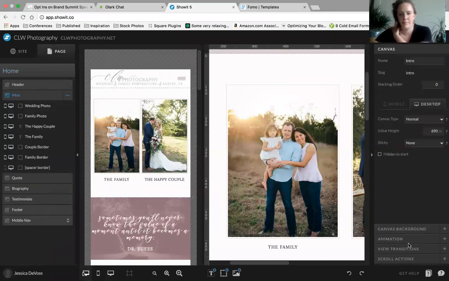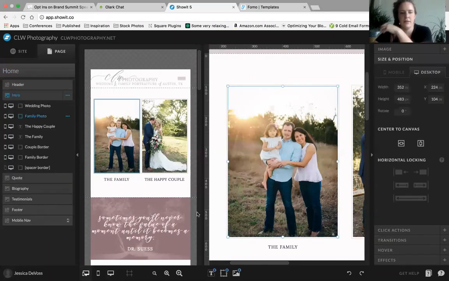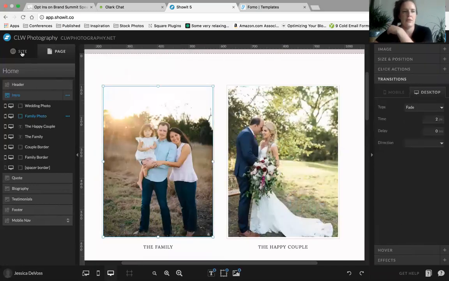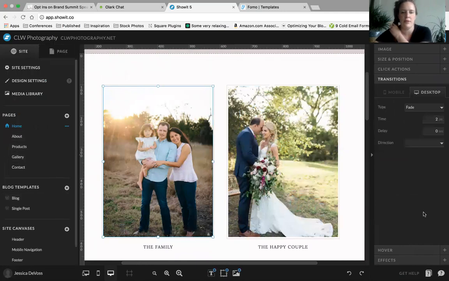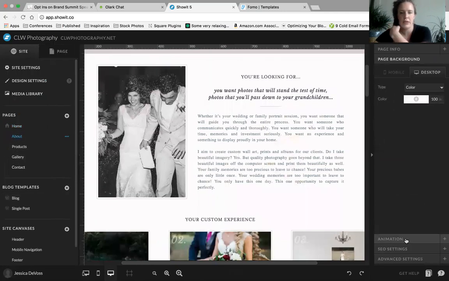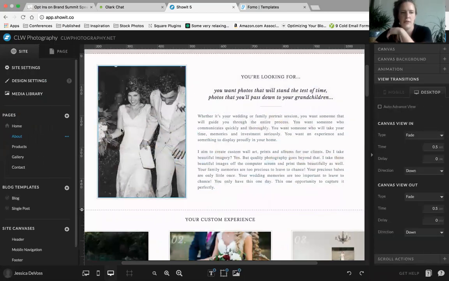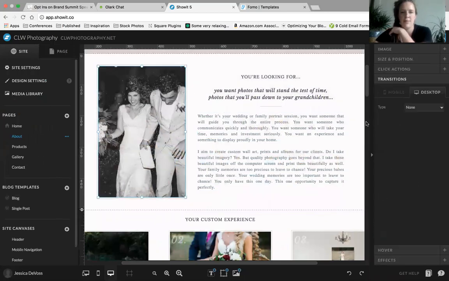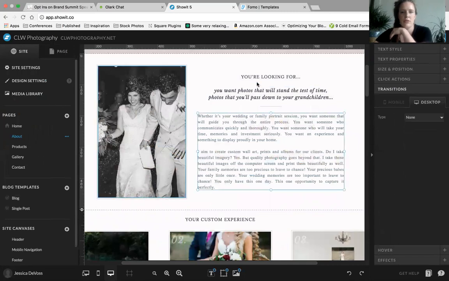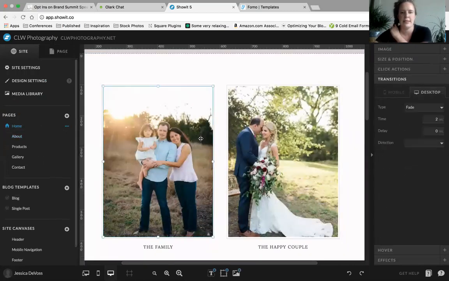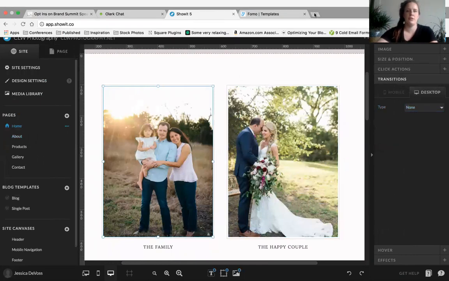And that is within the transitions. So again, you'll see that there's the transition, there's this page transitions, or I guess it's animations. There's also the canvas transitions right here. And there is also the image transitions, or you can do the same thing with fonts or with text, all of that kind of stuff. Let's go back to the home, make sure we didn't save that. None. Here is an example of a transition.